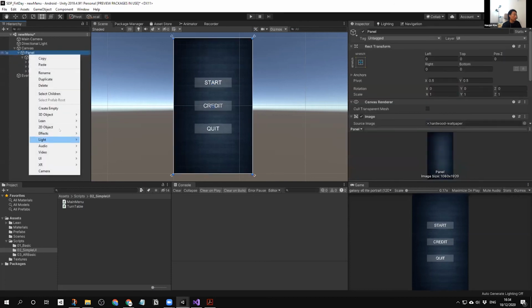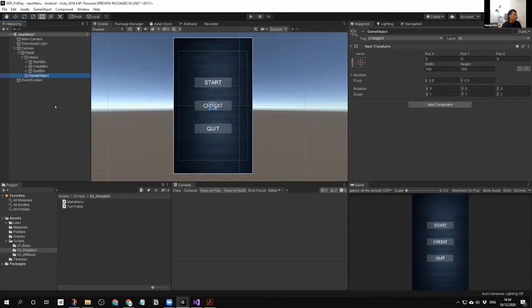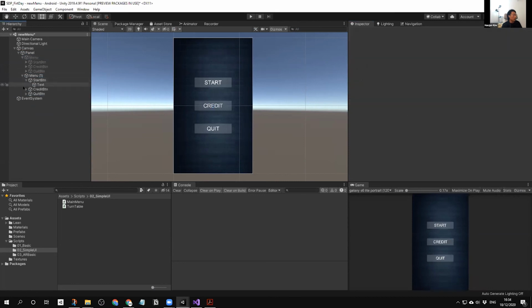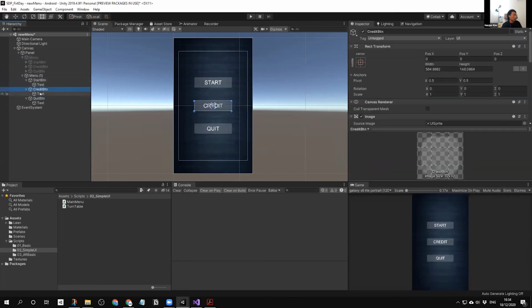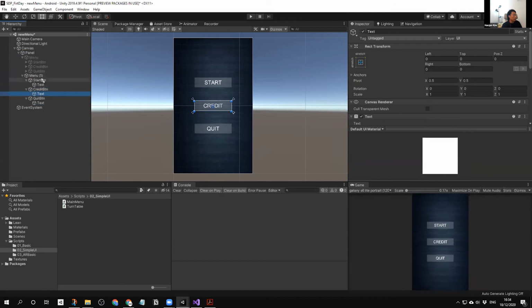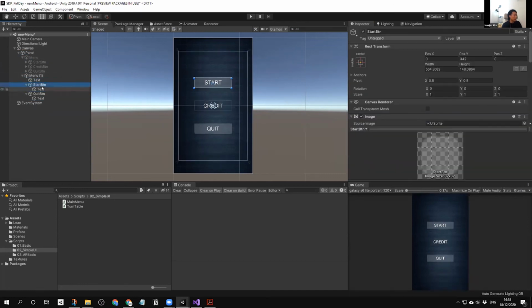So here under the panel, let's create an empty object again, or no, I'm just going to copy the menu, and I'm going to disable it for now. And here, we don't even need the buttons.